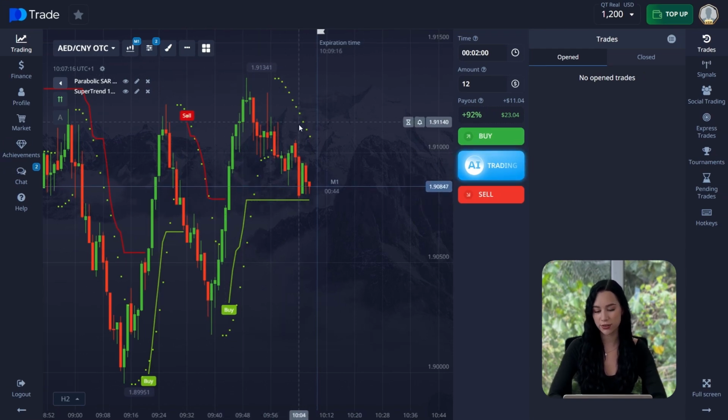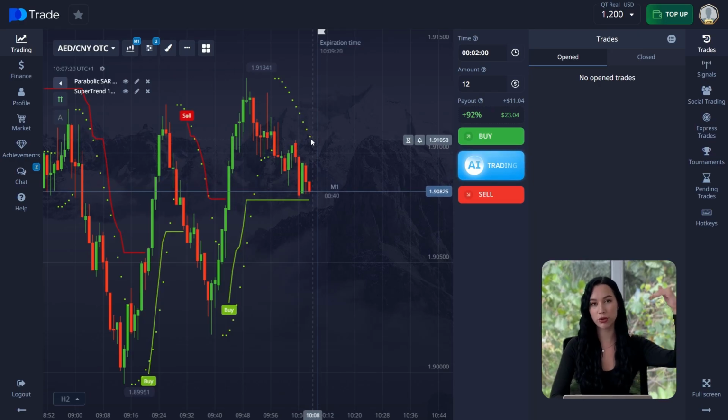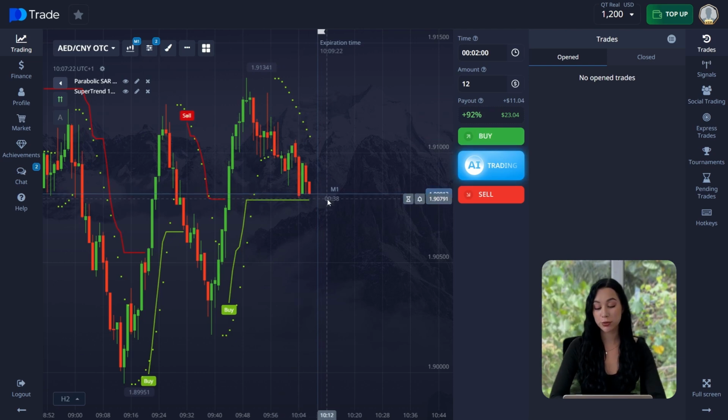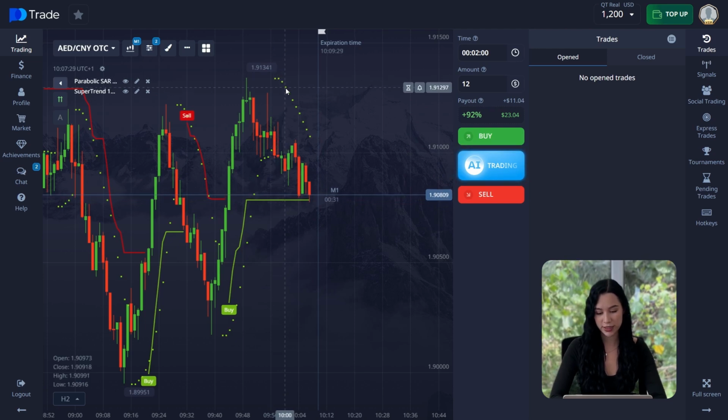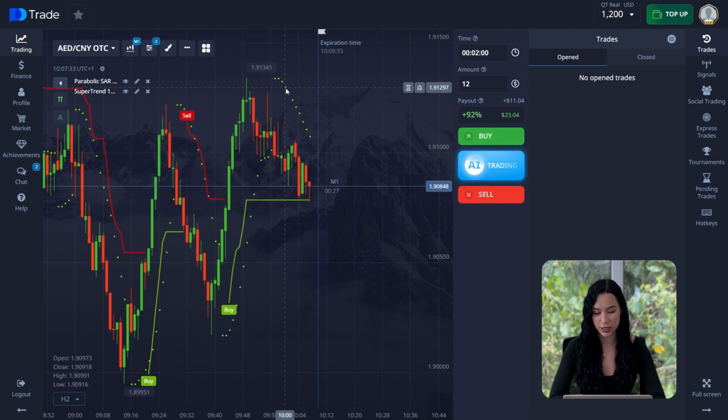I think I already had a video about this. So you can see that this green point is above our chart and moving from top to bottom. But from the Super Trend indicator here, we have a buy signal. So as we can see, the Super Trend is this green light right now, and it's literally giving us a signal. We can see it, buy or sell.